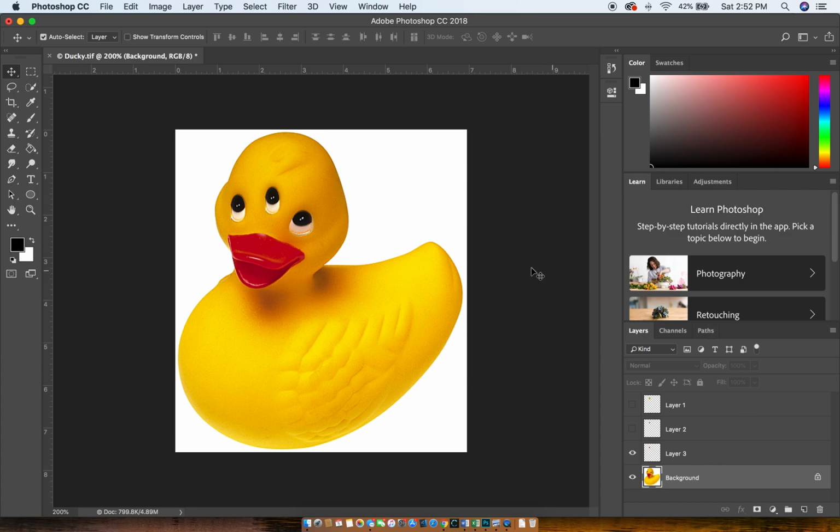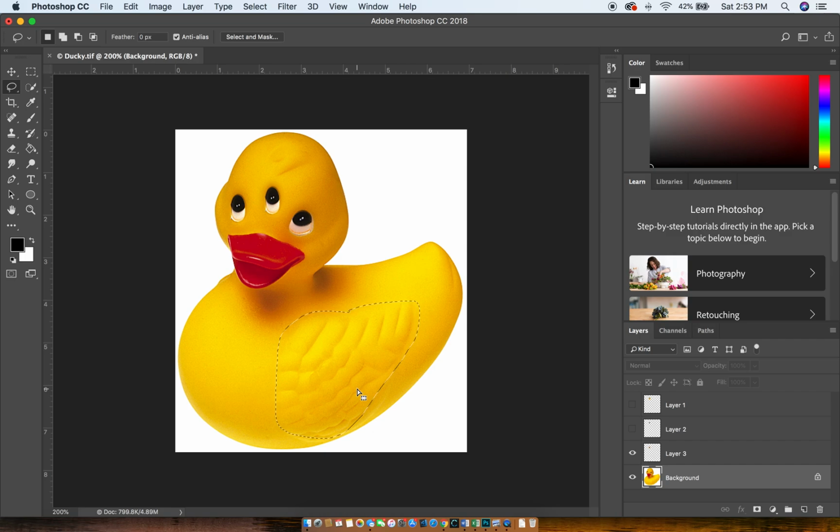Again, this is a great tool for random selection. So if I know that I kind of want this wing sort of shape, I could come in and simply draw this. I could add a feather to it. Perhaps I want to create multiple feathers and have it look really natural on my duck. Again, I could draw this organically, use a little bit of a feather, and then move and place this around on my duck. But in this case, that's not what I'm doing.